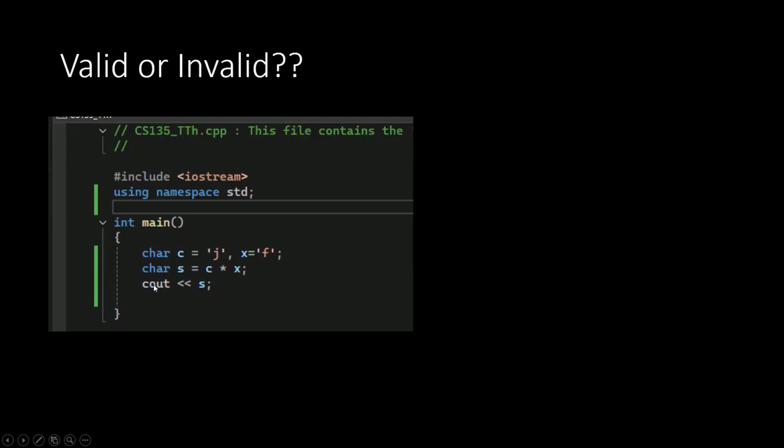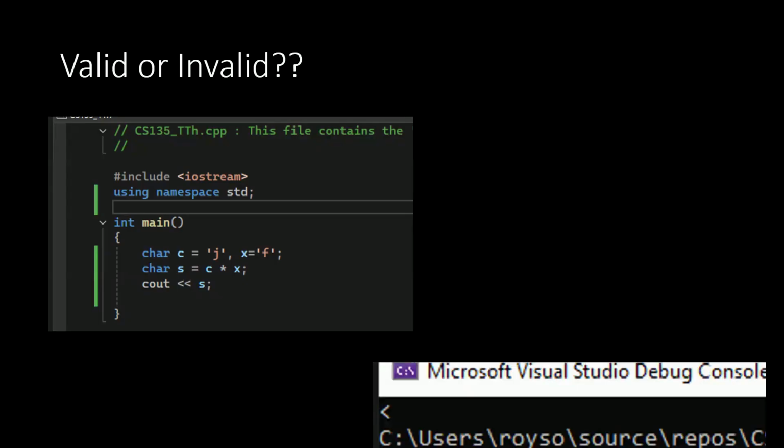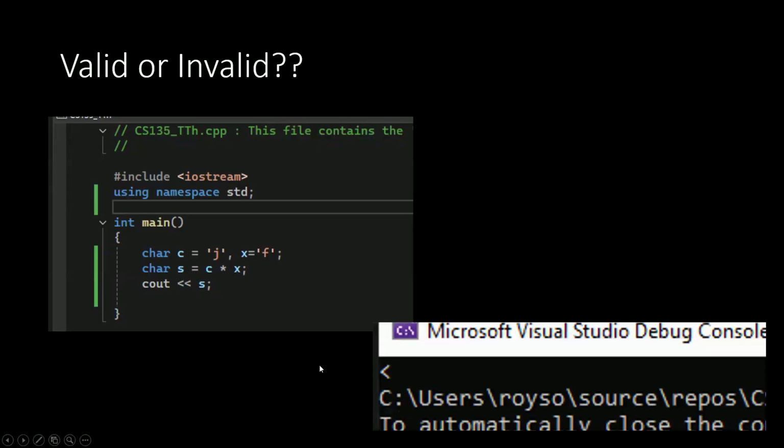So here you are storing a number into the character bag. So that number will be treated as an ASCII value and it will be stored as the character that corresponds to that ASCII value. So here we will get this symbol. This is the less than symbol that we are getting here, this arrow.